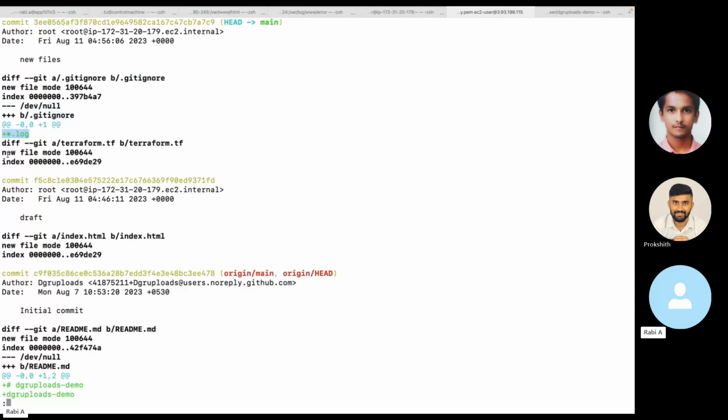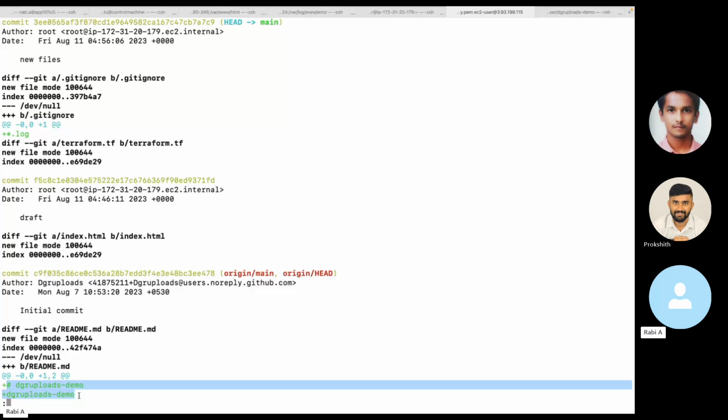So it was a new file that we created. Then there was a new file created, index.html. Again you can see it's a new file mode, that means a new file was created. Then here you can see README.md. Again it says new file mode. And inside that file, these two changes were added.